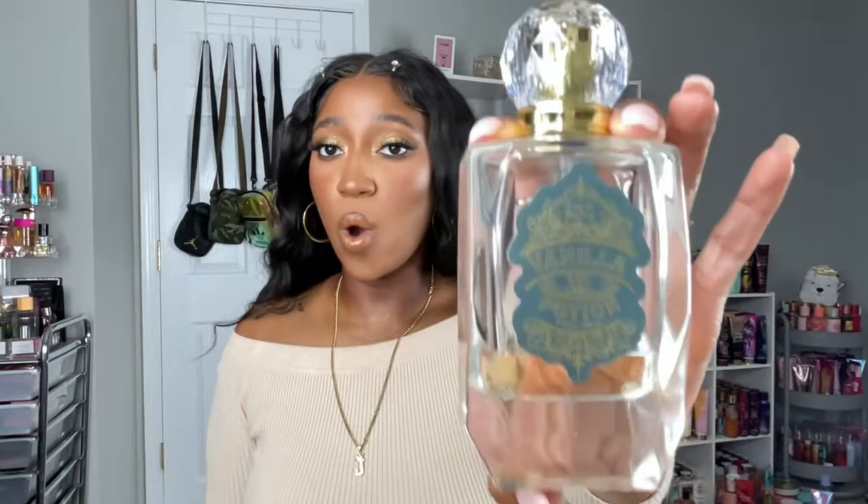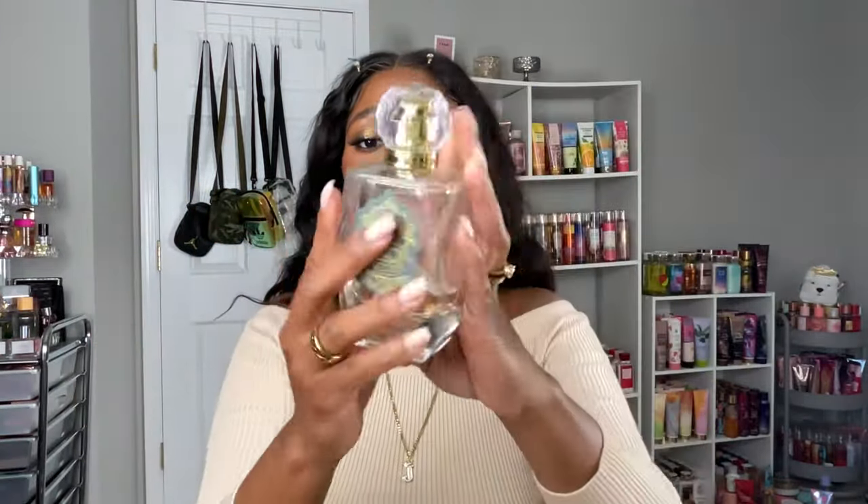Let's get into it! So I literally just filmed my full review on this perfume — this is a Vanilla Potion, found at TJ Maxx. It's a super inexpensive perfume, anywhere from $12.99 to $16.99. It's so cheap but so good. The packaging is a ten — it's a super nice bottle, I love the top, the sticker on the front, the shape. It feels heavy-weighted, like hard glass. The fact that I paid around $15 for this is crazy.